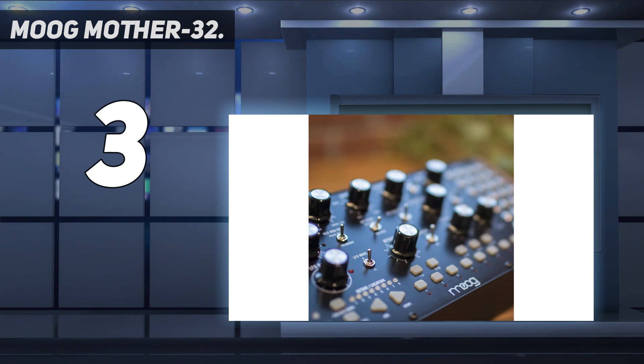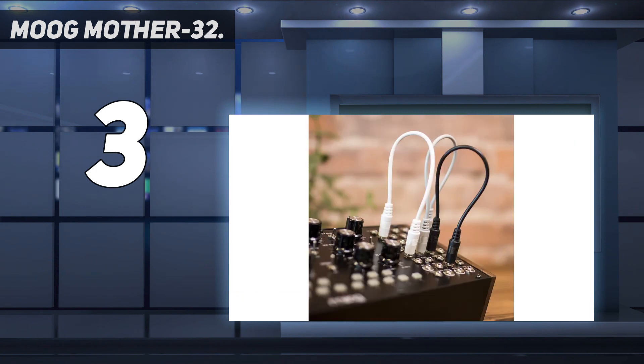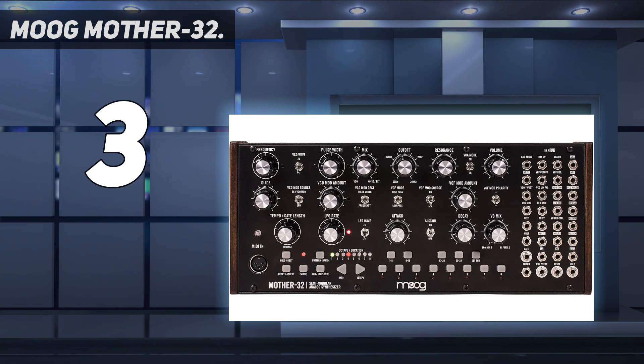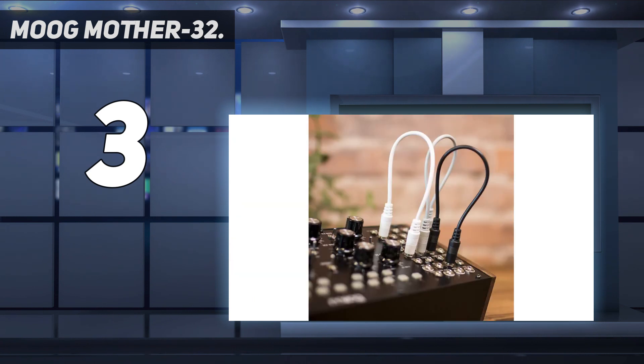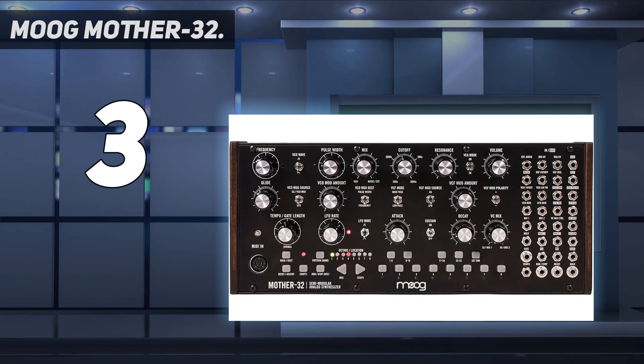The instrument is delivered with a universal switching plug that can work with any 100–240 VAC source. You don't require cables for inspired music creation or exploration. When you're ready to unleash your imagination, enter the vast sonic realms and you're good to go. The 32-note step sequencer allows you to craft ideas and perform in two sequencer modes for live performance. We can honestly say the sound is rich, buzzy, and incredibly satisfying. For an additional sound source, you can use the LFO, and the VCF upholds the fine aesthetic sonic tradition.